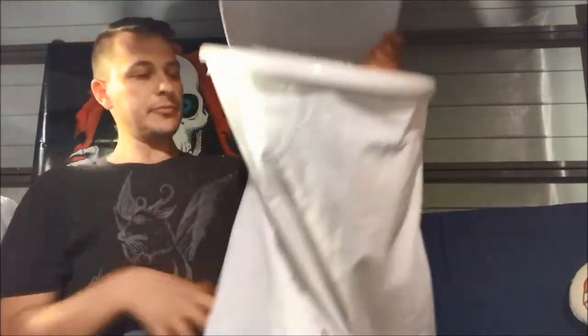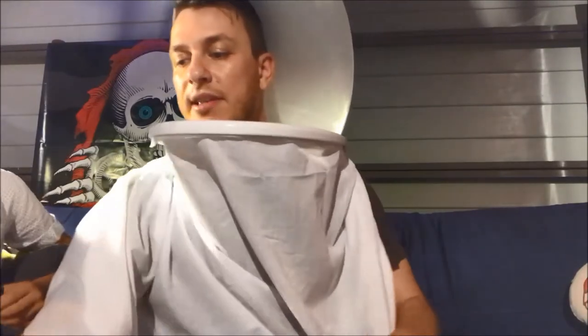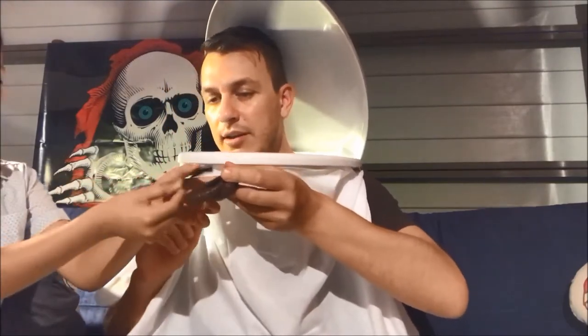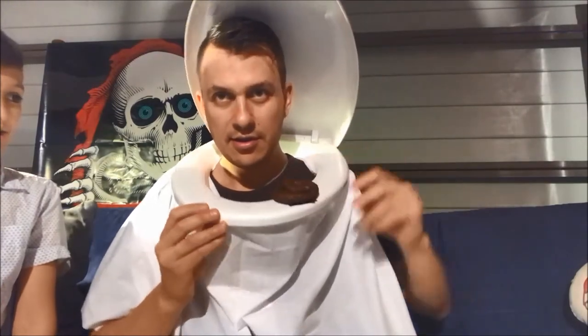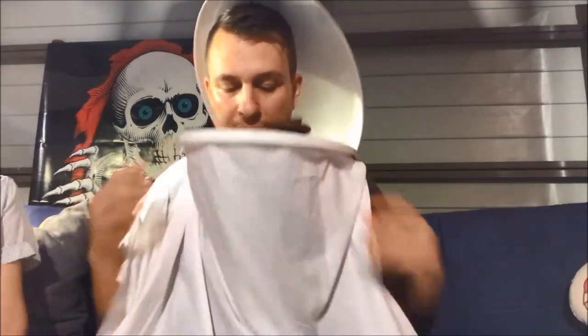Now we have this. You can hide the velcro further in. Put it on, cover yourself with the sheet — someone can help you with the velcro pieces. Get one of those fake plastic pools, put a couple of velcro pieces on it, and stick it somewhere on the toilet seat like this. By the way, wear a white t-shirt — I'm in a black t-shirt today but a white one blends in much better.